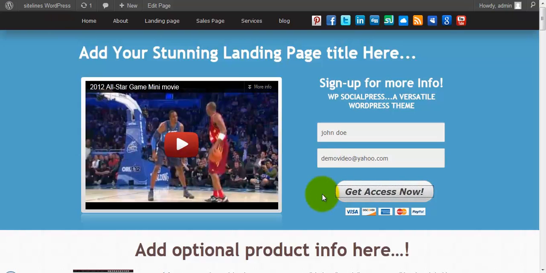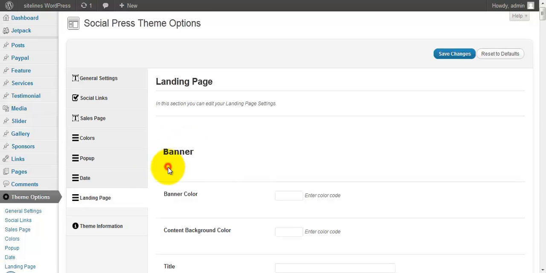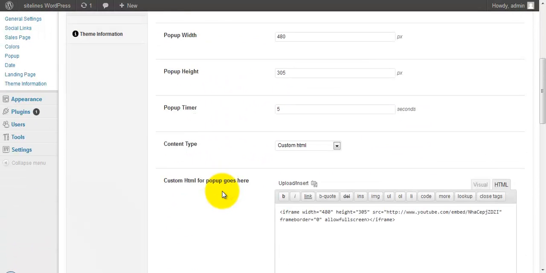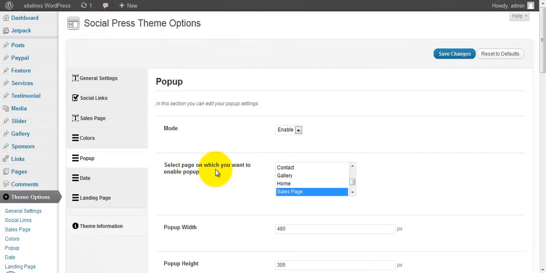So let's go ahead and head back to our dashboard so I can show you some of the other features that we have here. Okay, and now I want to show you the pop-up feature that we have. And this is a really cool advanced feature that you will be able to use on the website. Now basically what this is, you can choose a page from the list here, and as you can see I have the sales page chosen. Any page you want to choose on your website, you choose that page. And then you're going to set up a pop-up so that when the visitor visits that page, something is going to pop up on the screen for them. Now what pops up, that's totally up to you.